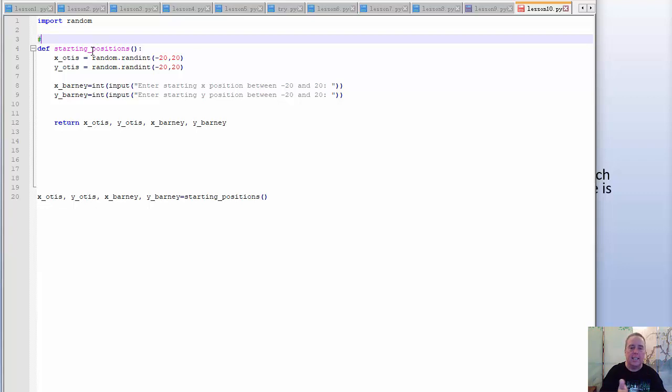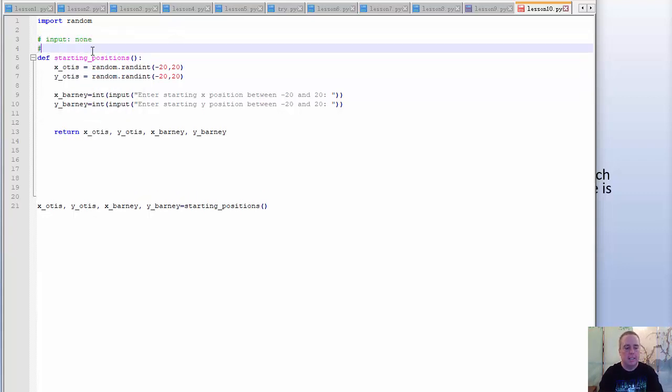If you can't read the next line and see it's a function name, then I don't want you code reviewing for me. So I might do something like this. Input: none. Output: X, Y of Otis, followed by X, Y of Barney.